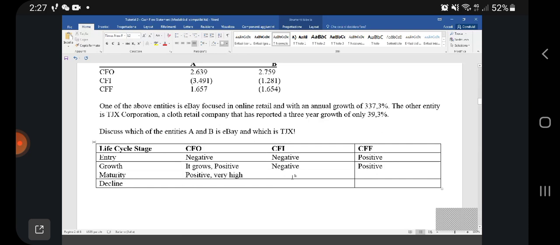That means that when I come to the investing cash flows, they are going to be negative again. Why? Aren't we at maturity? Maybe we don't need to invest that much anymore. Why do we still have negative cash flows from investing activities? And sometimes not low, they are very high. Even for mature companies. Why is that so? This is cash flows from investing, so it represents buying or purchasing equipment, machinery.